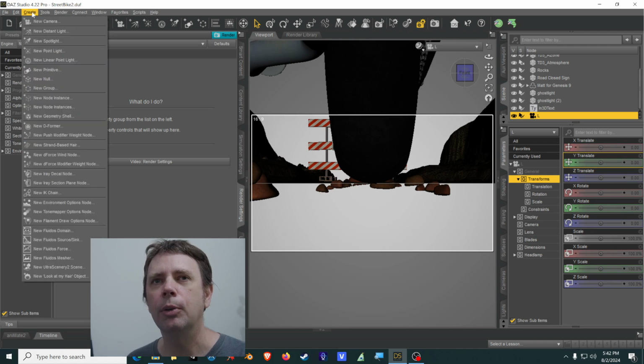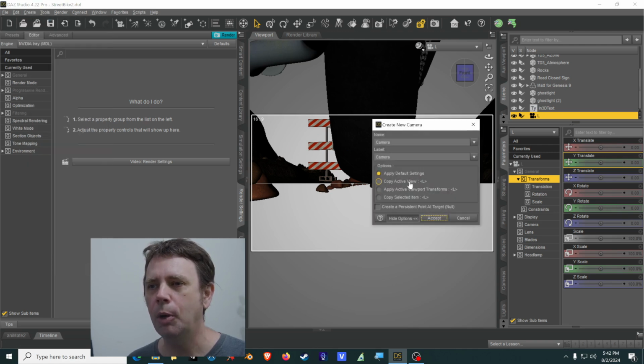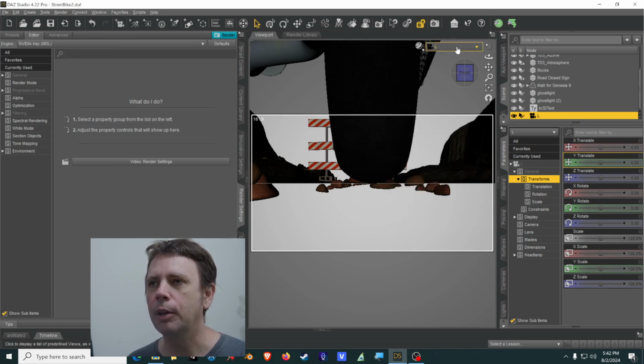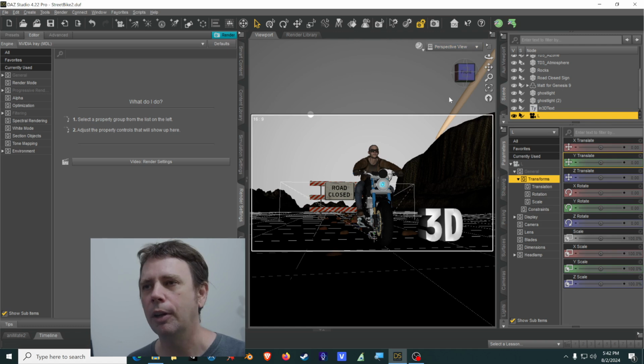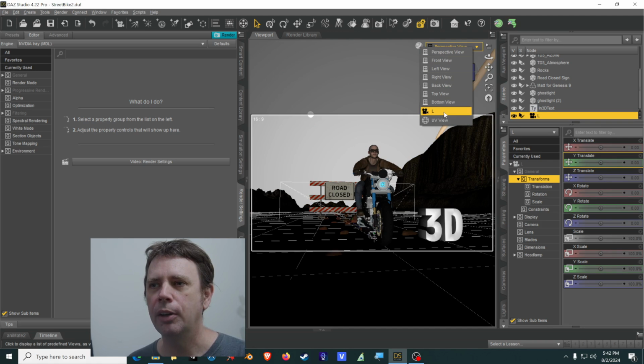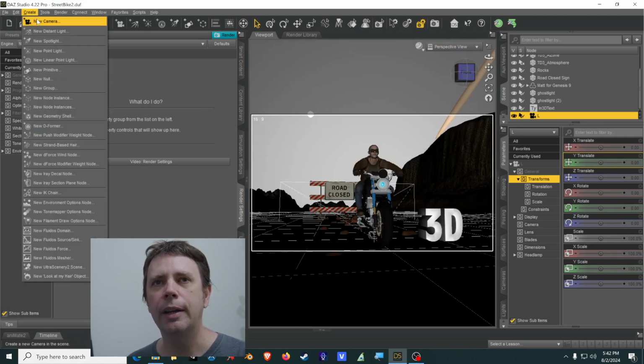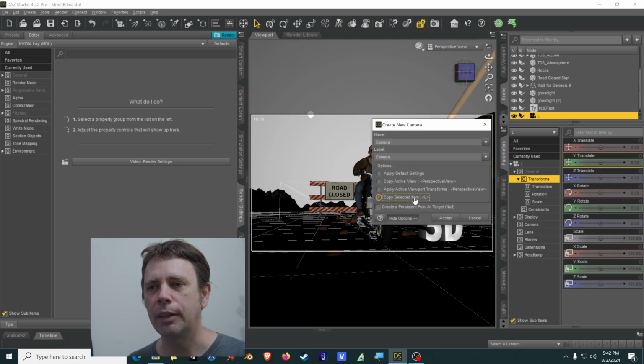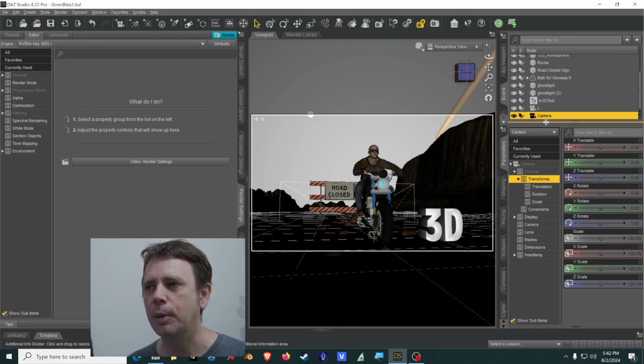And now we're going to create another camera, and I'm going to copy the left camera. If I wasn't in the left view and I wanted to do this, I haven't actually made that camera, I just canceled out. So if I was in perspective view instead of the left view like this, I could go up here, create a camera, and then I could select L, and it should copy the L camera. And I'm going to leave it named as camera for right now to show you how to rename. You just click in there, you just click once, and then you rename it.